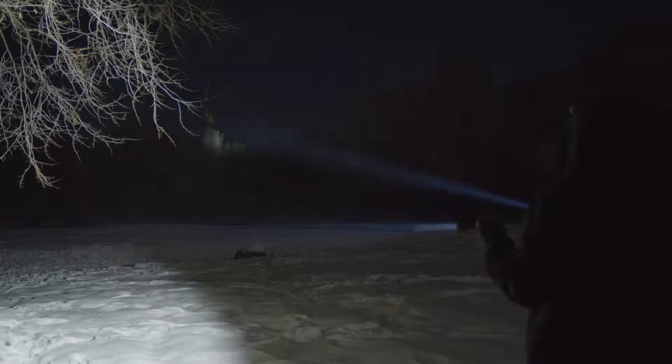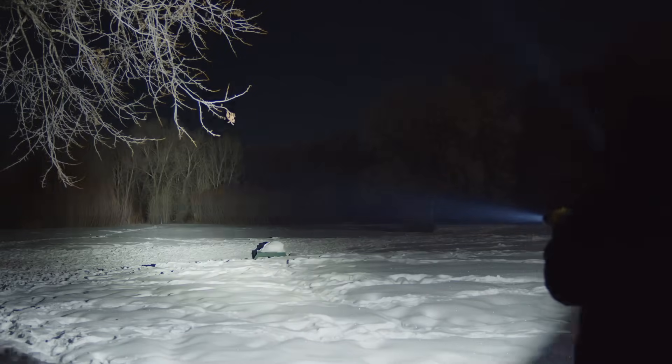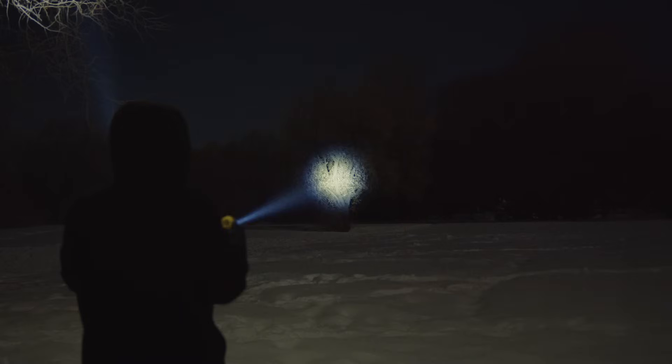If I can punch through the holes in the trees and kind of see at a good long distance — but honestly, at this kind of medium to long range, this LED is a way better option because I can still see very clearly out there and it illuminates my surroundings. So here's the LED and here's the LEP. This is brighter at a distance, but not massively so, and the LED illuminates the whole area way better than the LEP does. Pointing over to this tree — the LEP is not really very useful at all, while the LED illuminates the whole tree. So there's a pretty dramatic difference there.